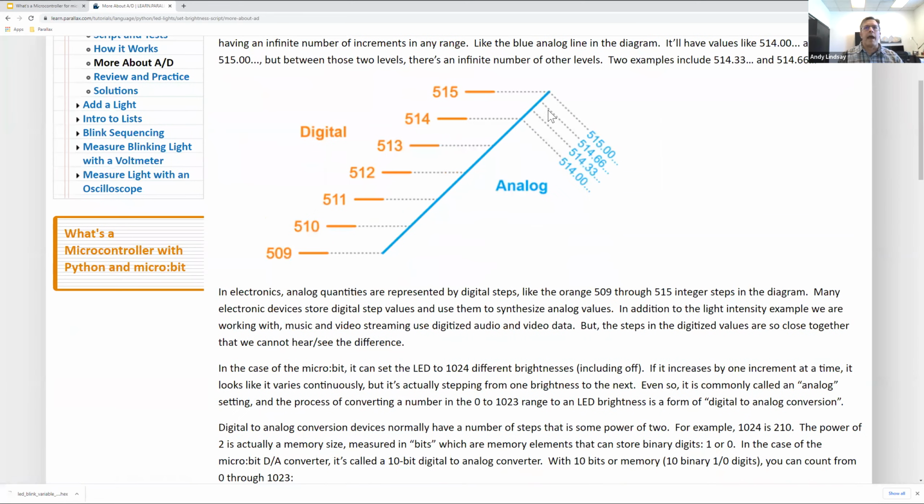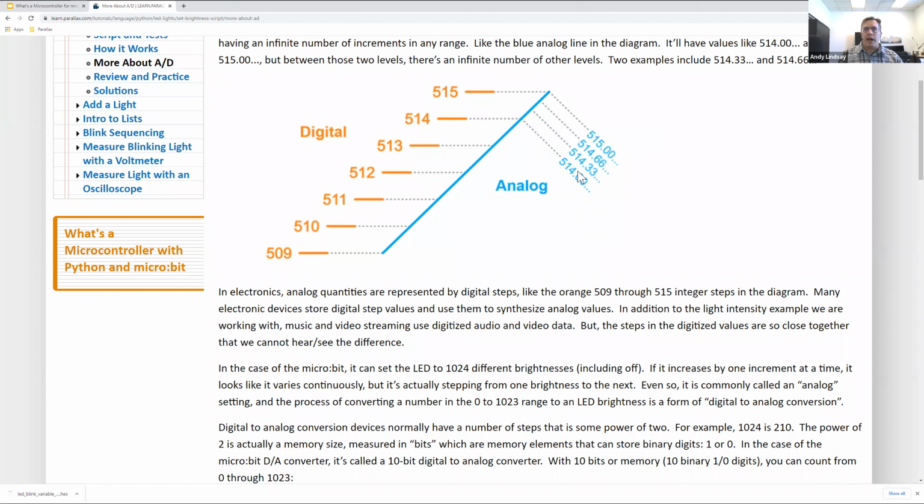One thing I would like to add is that basically the analog world has an infinite number of possible values in one brightness. But our eyes have difficulty seeing a difference between, say, 514 and 515. If we ran a script that did a brightness of 514 and then a brightness of 515, it'd be really hard to tell.